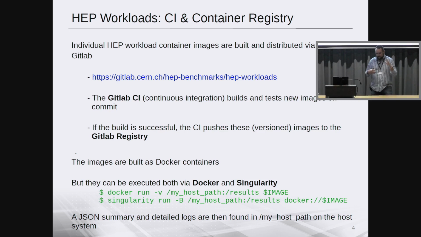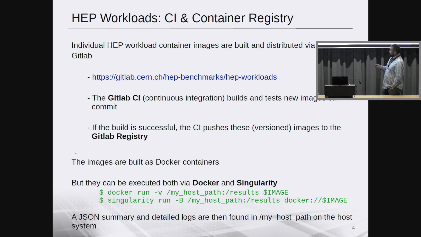So when people make modifications to the code, the containers are tested to make sure they're not failing, among other things. If the builds of the containers are successful, these are automatically pushed by the CI into GitLab's registry, a functionality which is actually just a Docker registry built into it. And so the CI will push the production containers to that registry.